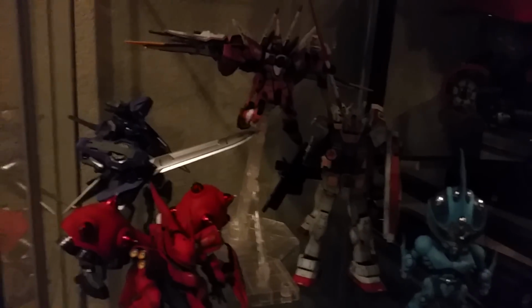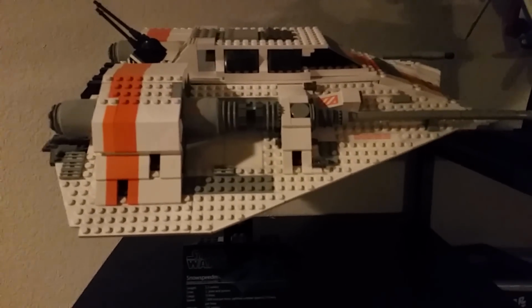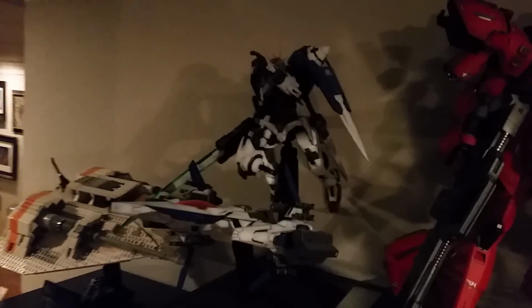A bunch of kits in here, Guyver, SD Nightingale, a couple master grades. This one's really full. It's got a Death Scythe Hell in the back, a GNX, blue frame, a bunch of master grades in there. At the top here I got an Ultimate Collector Series Snow Speeder, which is really cool. It's my perfect grade double riser I did a few years ago.